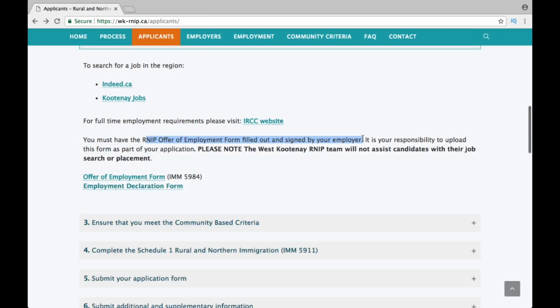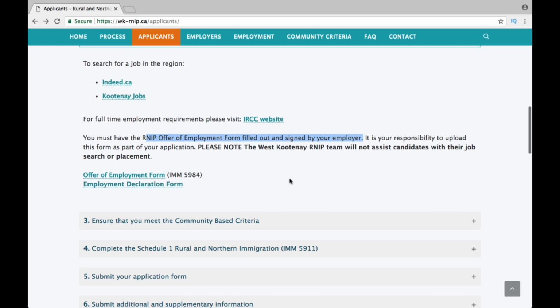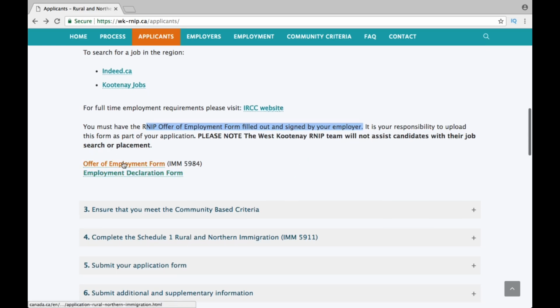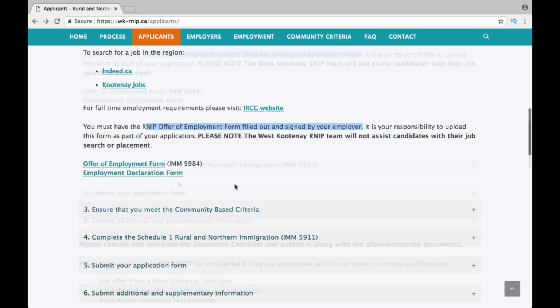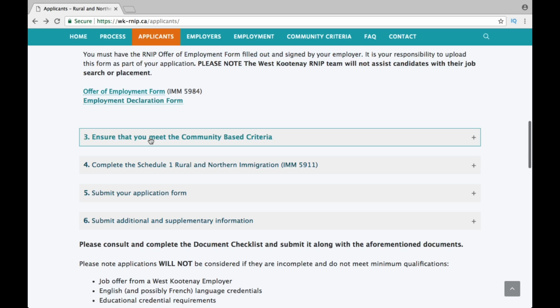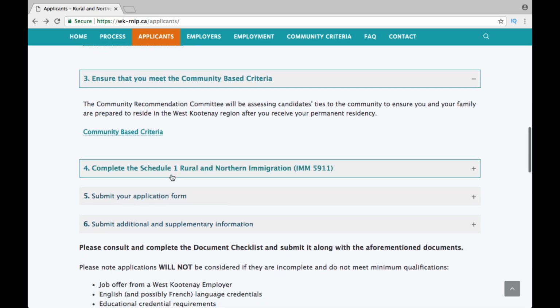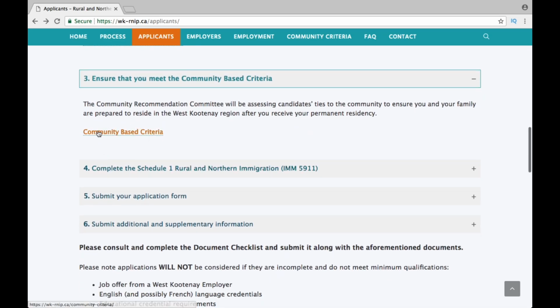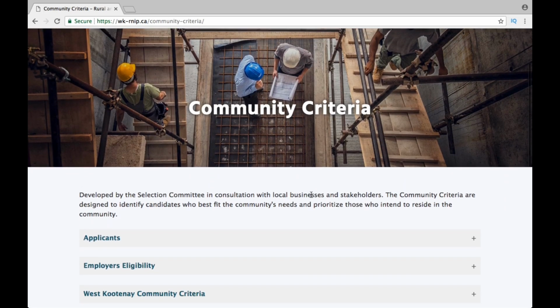And when you get a job, you must get these two documents signed by your employer, because these two documents must be included in your application package. Now let's move on to the next step, which is community-based eligibility criteria. Every community has their own requirements.